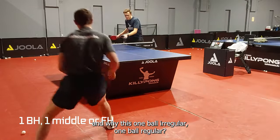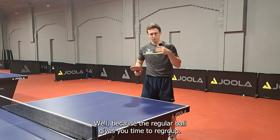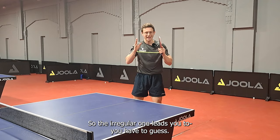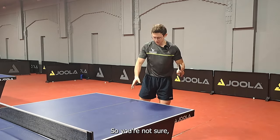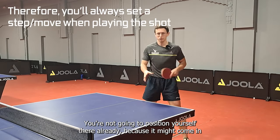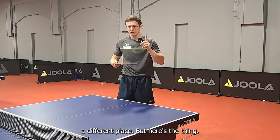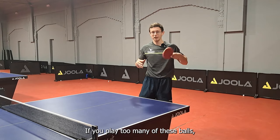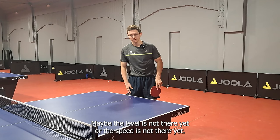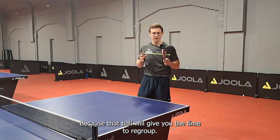And why one ball irregular, one ball regular? Well, because the regular ball gives you time to regroup. The irregular one, you have to guess for this ball to come. So you're not sure, so you're not going to position yourself before the ball comes, because it might come in a different place. But if you play too many of these balls, sometimes you'll get a little bit out of position, maybe the level is not there yet or the speed is not there yet. So that's where the regular ball comes in handy, because that ball will give you the time to regroup.